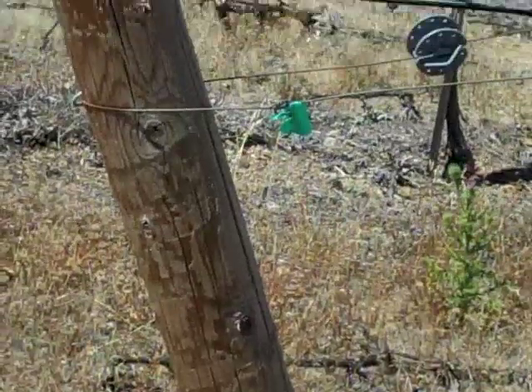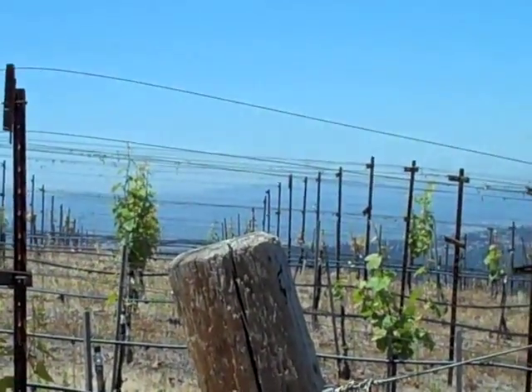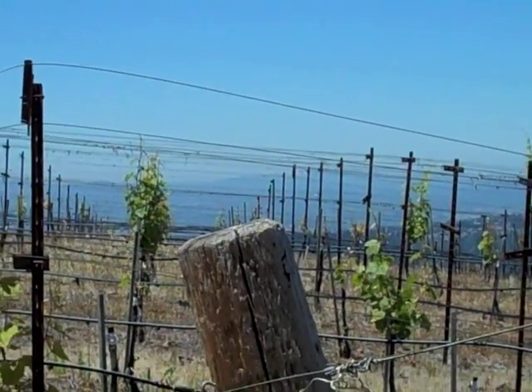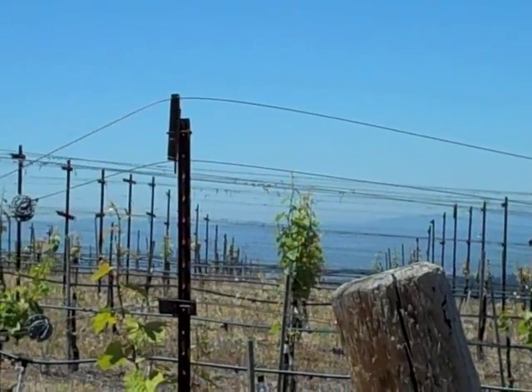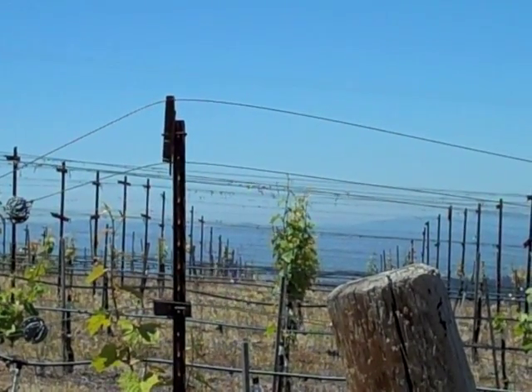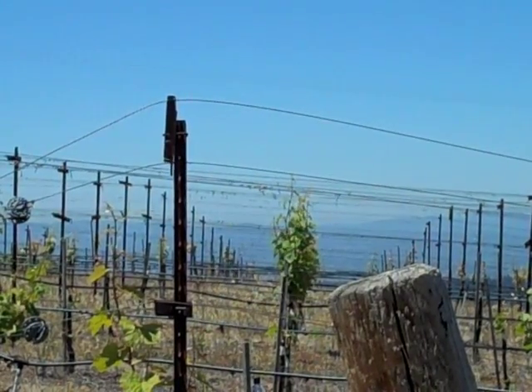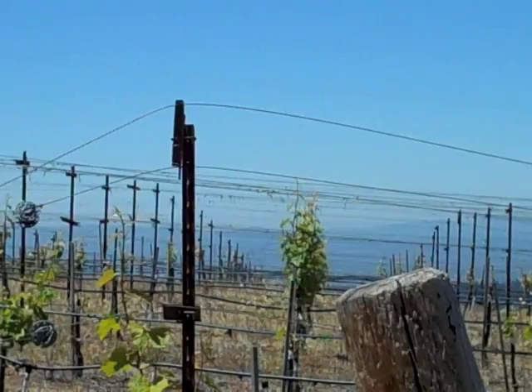To give you an idea of where we are — I have this set up more for the vineyard view — but if you look out you may be able to see the town of Santa Rosa and the hills over there, which are basically on the west side of the Russian River. And on a clear day I'm told you could even see into Bodega Bay.